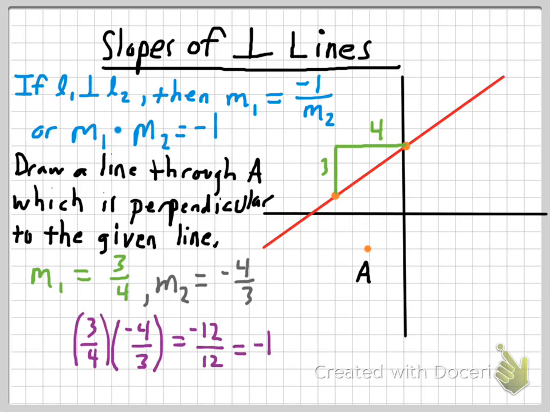Okay, anyway, so any line that's perpendicular to that given line is going to have a slope of -4/3, meaning your rise has to be -4 or +4, and then your run is going to be the 3 with the opposite sign of that. For me, to fit this on the graph, this is the way I'm going to do it. I'm going to go up 4 and left 3. Okay, up 4 and left 3. And I'm going to make a line through there.